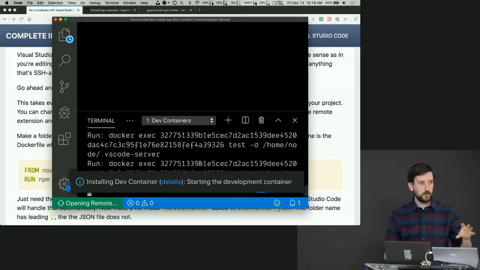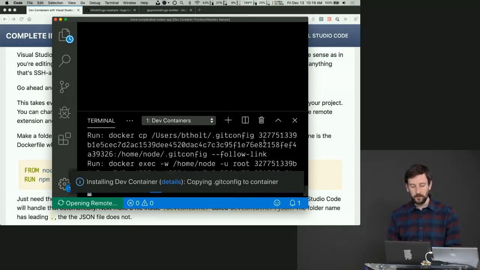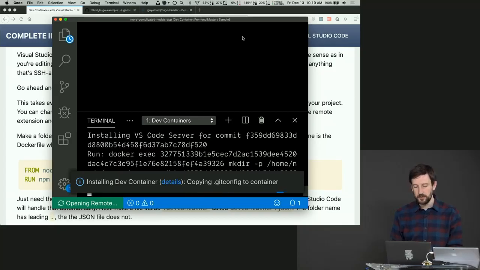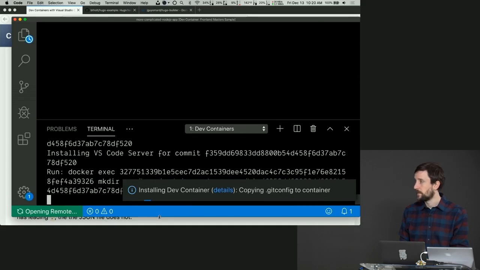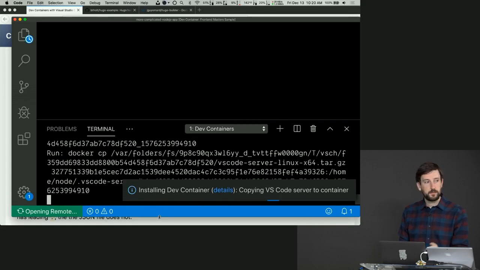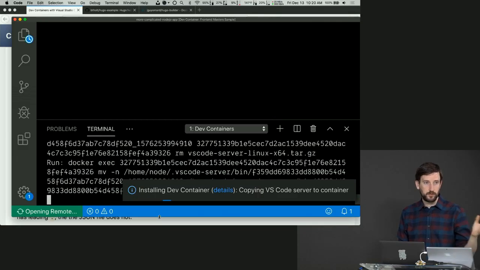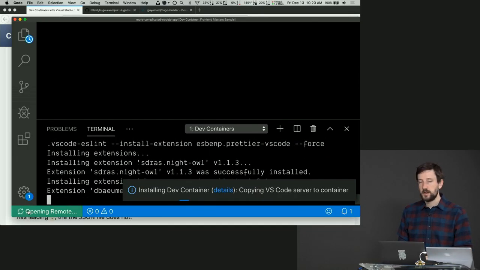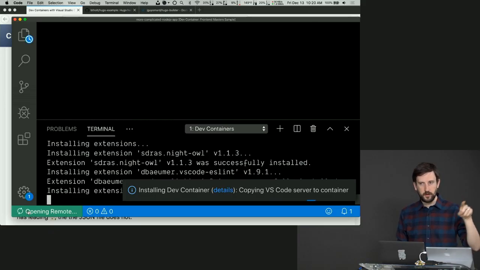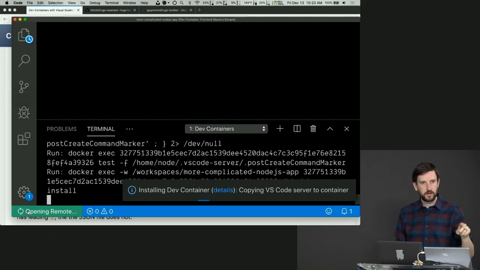But then it's going to be using those exposed ports so that I can actually run the code locally on my localhost. So this will take a second. It does a bunch of stuff for you to get everything working and ready. So if it didn't pop up like reopen in dev container, or if you want to do it after the pop-up goes away, right now it doesn't show it in mine, but in the bottom left there's two little angle brackets next to each other, right? If you click that, there should be an option to reopen in container.